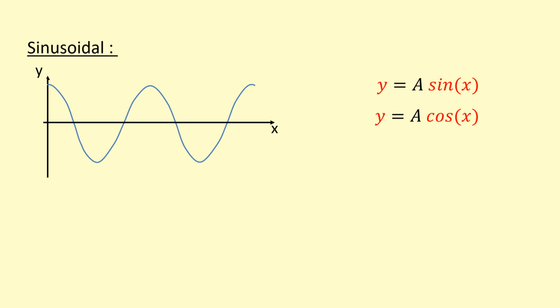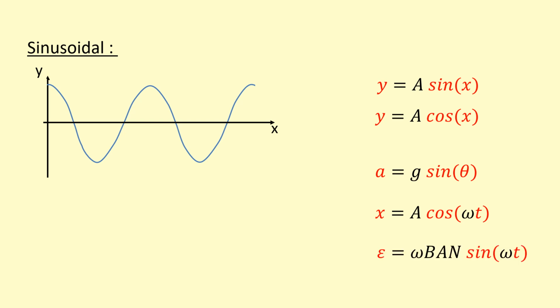Okay, examples of this, let's say the acceleration of a mass along a slope. So that's a equals g, which is 9.81, sine theta, where theta is this inclined slope. Or you can have the displacement of an object undergoing simple harmonic motion, where omega is a constant that's to do with the frequency of the oscillations. Or you can have this one here, which is for the EMF induced in a coil that's spinning.